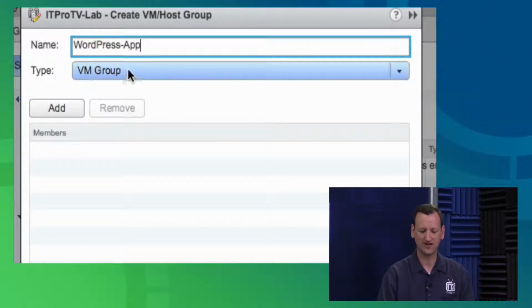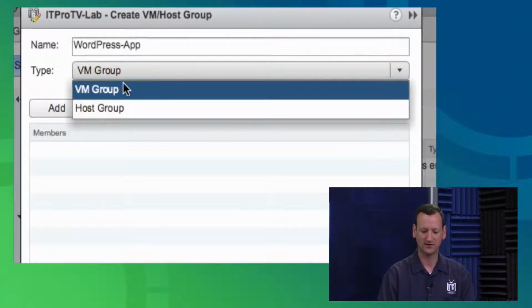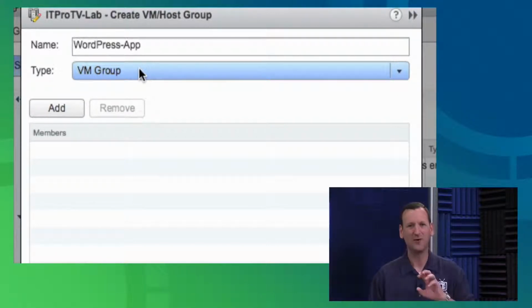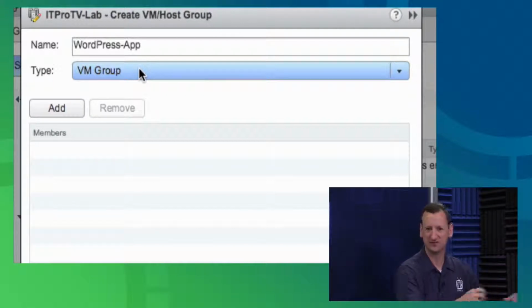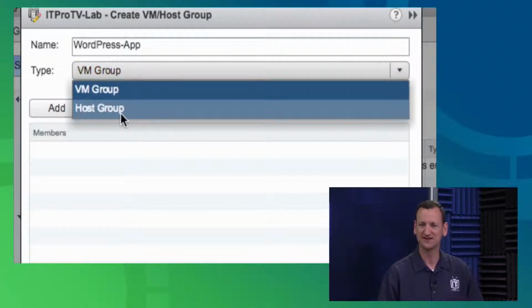So I'm going to create that, and when I create it, it asks me for a type, and you can pick between a VM group or a host group. I'm going to go with a VM group. A host group is a collection of ESXi boxes. I might have a 16-node cluster, but I want to keep my database servers on these 4 nodes, and my web servers on these other 4 nodes. Why would I do that? Well, maybe some of my nodes have better fiber channel adapters or 10 gig Ethernet adapters, and other nodes only have 1 gig Ethernet adapters. And so I want my network intensive stuff to be on the nodes that have the better network adapters, so I can create host groups that define those.